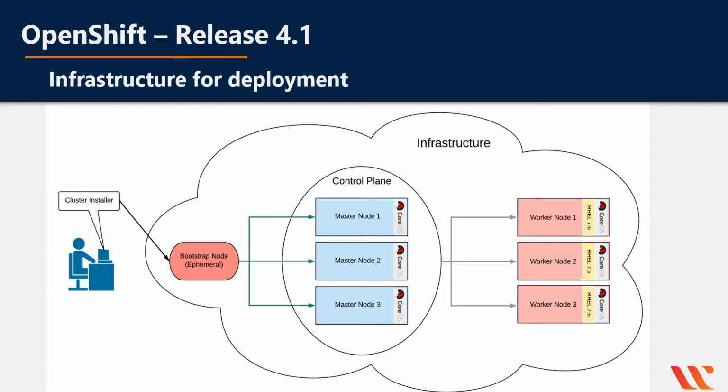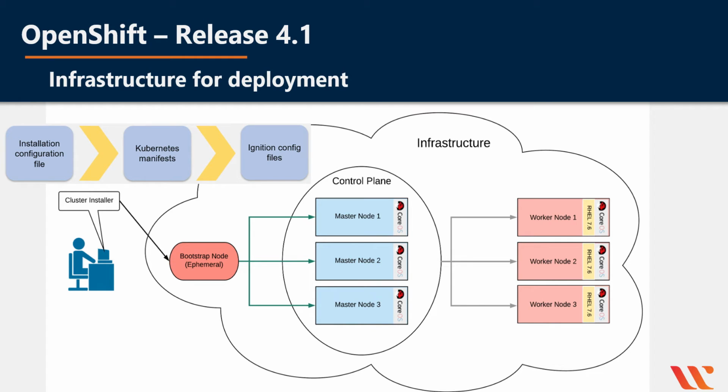You can install either a standard cluster or a customized cluster. With a standard cluster, you provide minimum details that are required to install the cluster. And with the customized cluster, you can specify more details about the platform, such as the number of machines that the control plane uses, the type of virtual machine that the cluster deploys, or the CIDR range for the Kubernetes service network. This is the optional customization section that we saw on the Red Hat installation page. All the customization needs to go in the installation configuration files, which would then be propagated to the manifest files and eventually to the ignition config files. If we do not specify any customization, then the default files are used. For this video, we will go ahead with the default files only.